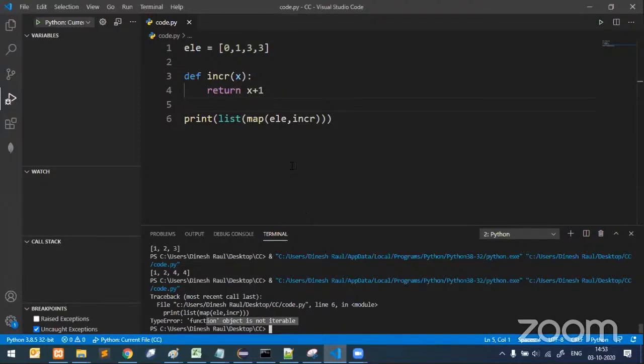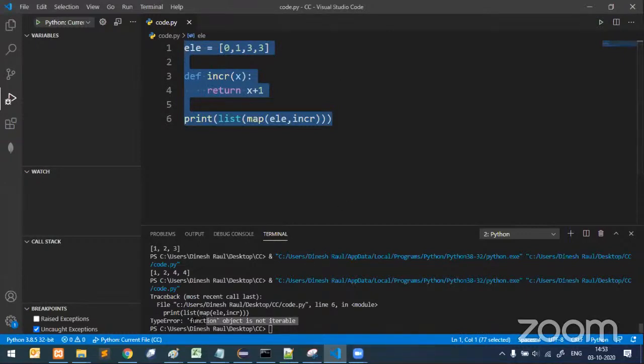Question not understood? What is the output of this particular question that I wanted to know? Is this clear, guys, on YouTube as well as Zoom? Yes. So here that was my question.